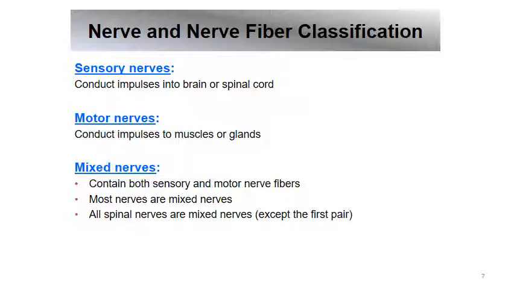Okay, so again, sensory nerves, we learned that sensory nerves bring the information to the brain or spinal cord, and the motor nerves send the information away from the brain and spinal cord to your muscles and the glands. We're going to see that some nerves are mixed nerves. These are mostly the spinal nerves. Some cranial nerves are also mixed nerves. What this means is the nerves carry both the sensory and motor neurons inside. And so they're just taking the same route, and even though the information is going opposite ways, they're actually located on the same nerve.